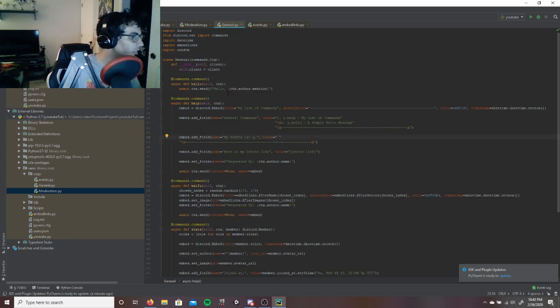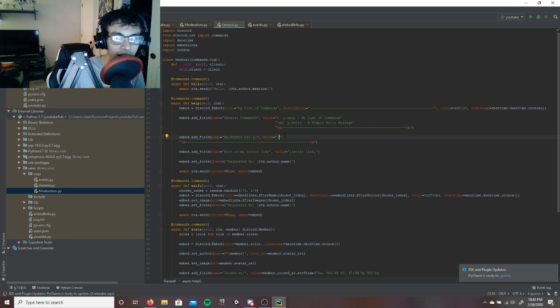Okay, so what I did is that for the help command, under embed.add_field, name equals my prefix equals y., for the value, I just put empty quotation marks, and that solved the problem. Why that worked, I have no idea.